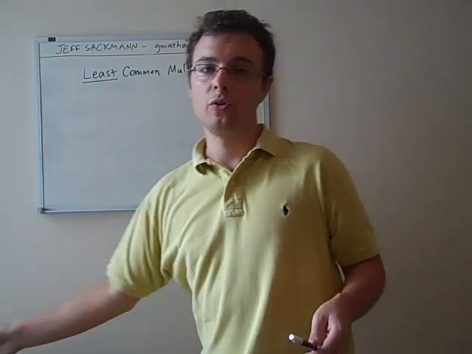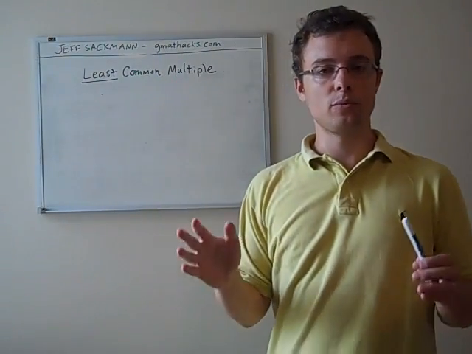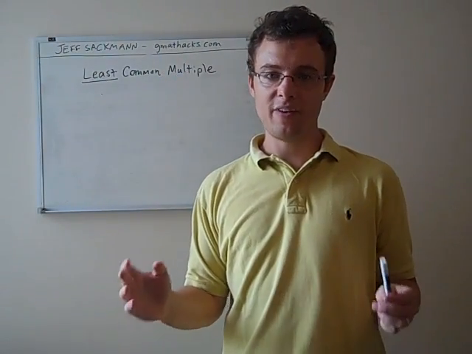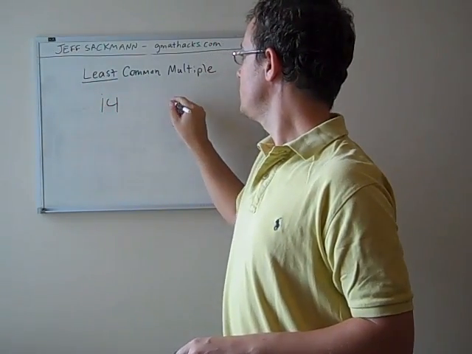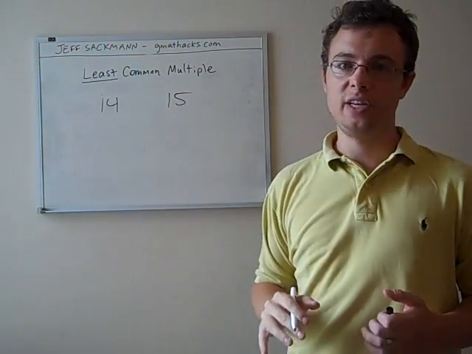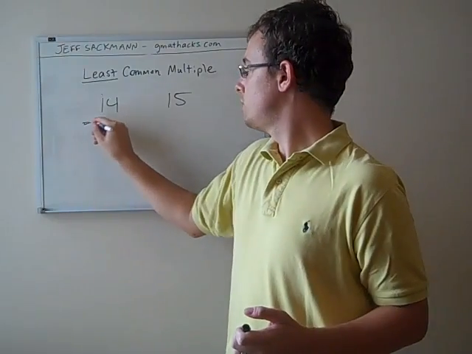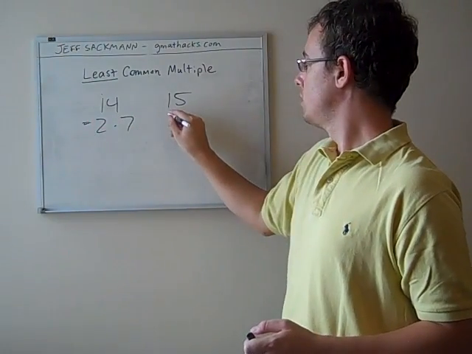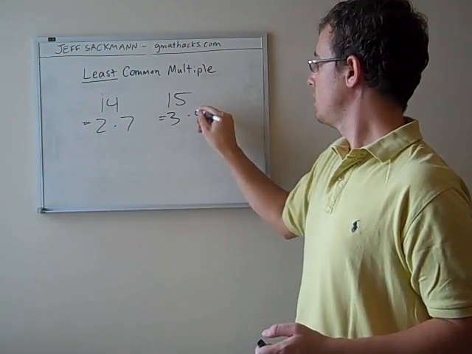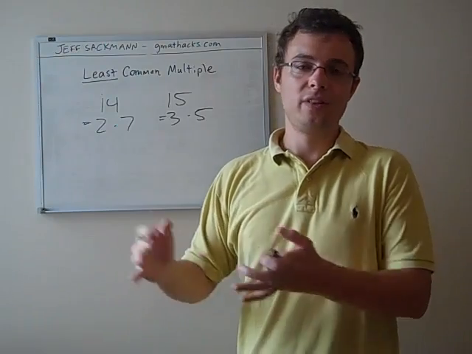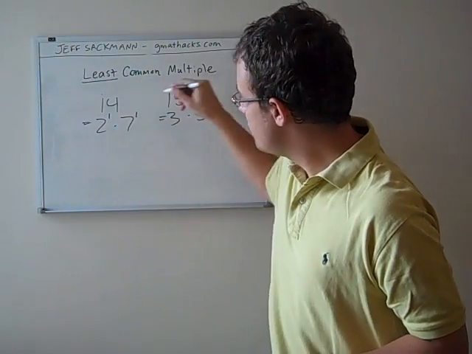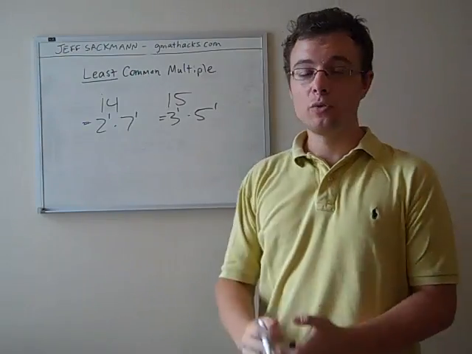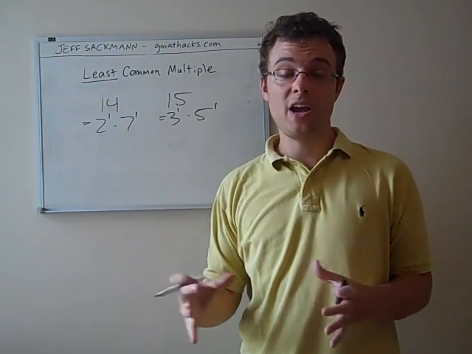The other special case I wanted to show you is when both of the numbers are prime or they have no prime factors in common. So let's try the least common multiple of 14 and 15. 14 is 2 times 7, 15 is 3 times 5. Now in the terms that I was using before with prime factorizations, all of these have exponents of 1. So there's nothing to combine. There's nothing to compare.